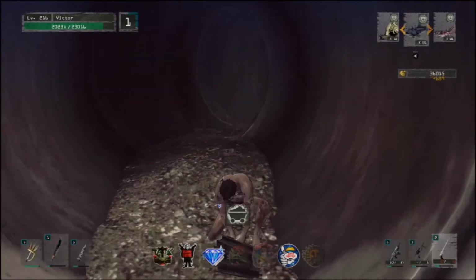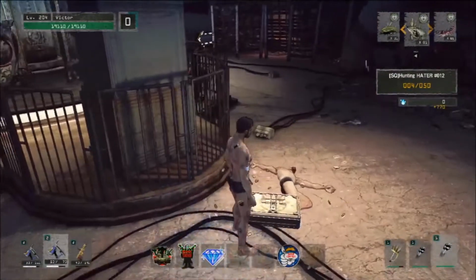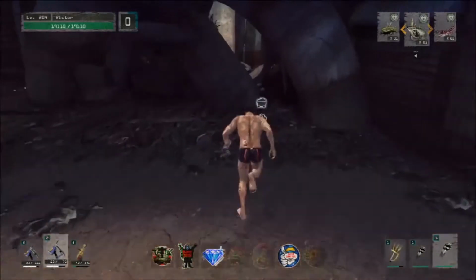The first one is to kill haters. Sometimes they drop these gold chests which usually contain faction metals, and according to my experience, they lean towards dropping faction metals whose mid-boss isn't present on the floor range.